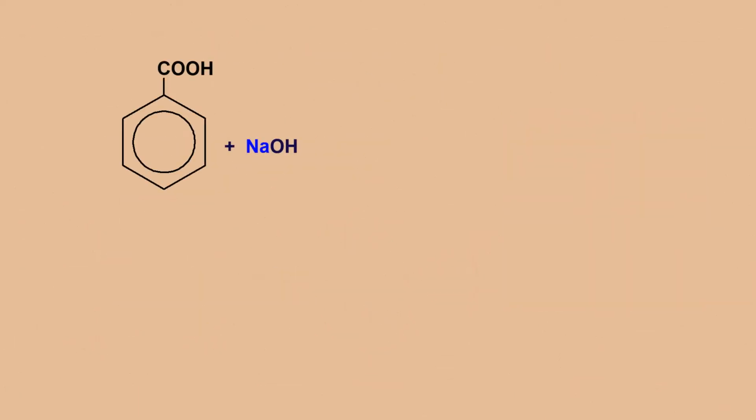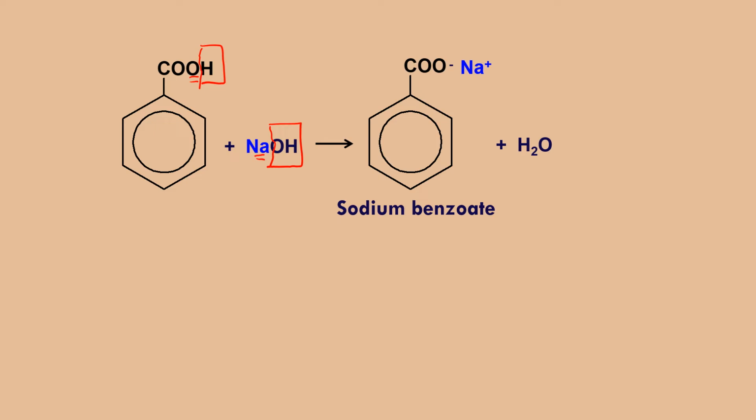For example, we can use benzoic acid and react with sodium hydroxide. So to predict the product, we will do the same thing, buat benda yang sama, pecahkan di antara O and H in the carboxylic acid, dan dalam sodium hydroxide kita break di antara sodium dan juga OH. Okay, so H from the carboxylic acid akan combine dengan OH from the sodium hydroxide untuk dapatkan byproduct water, dan this O will combine dengan sodium. Okay, so that will give you the sodium benzoate. So reaction may occur between benzoic acid and sodium hydroxide. Okay, so that is the example untuk aromatic carboxylic acid.